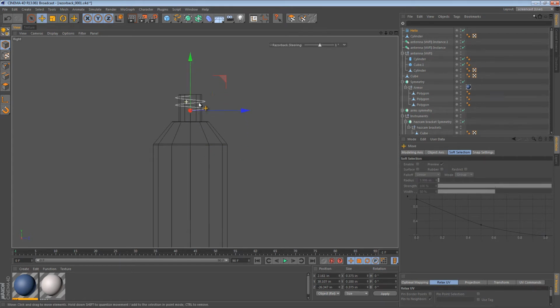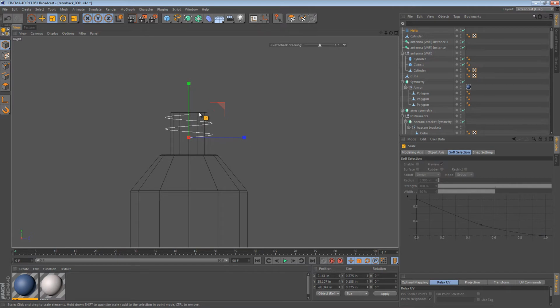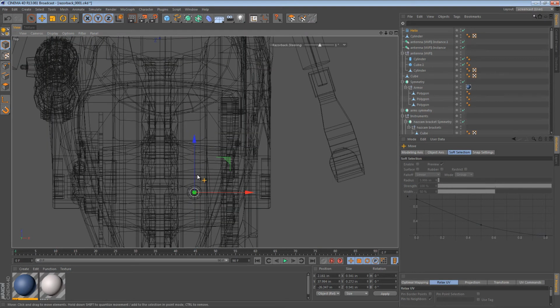I'm having a bit of problems with my keyboard shortcuts. I actually got a new keyboard, so it's not as noisy as my old one, but I'm still getting used to it. So let's just create this helix on the outside of this little nub that I've left.